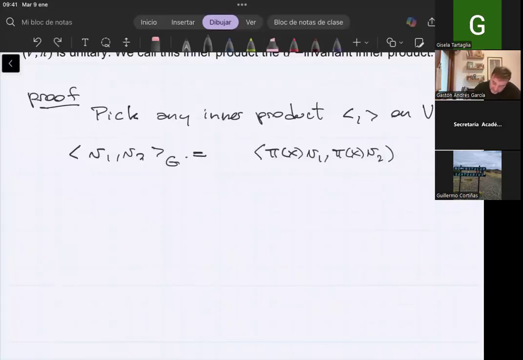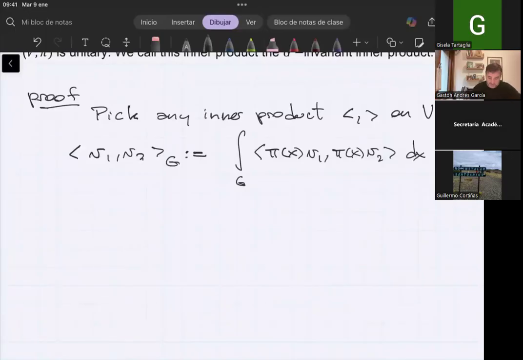So we have to do that for all elements of the group. And since we have to do it for any element of the group, we would like to take the sum, but the sum is not quite correct because the group may be infinite. So we take our Haar integral and we write something like this.